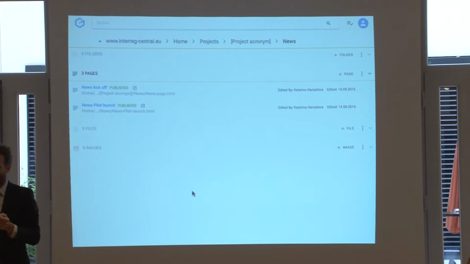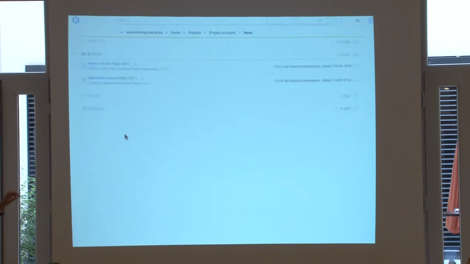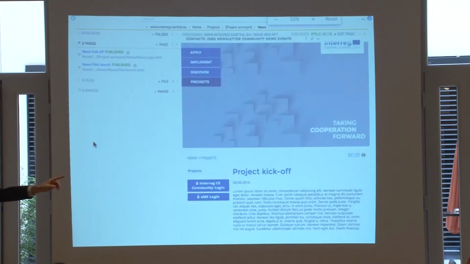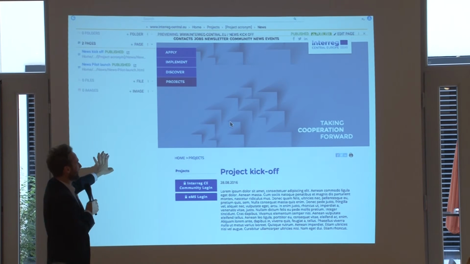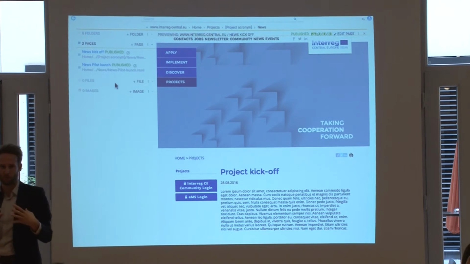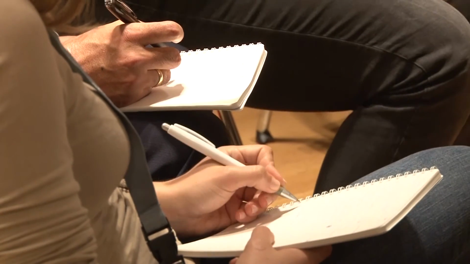So if you have a PC, if you hit Control and minus, you will get a much better view. You will see both. You don't have to switch left, right. You see, then all of a sudden, you have the folder structure on your left and the editor on your right in one view. This is because on your laptop screens, you will have to jump otherwise. It will be a bit tiny, but on your desktop computers it will be fine.